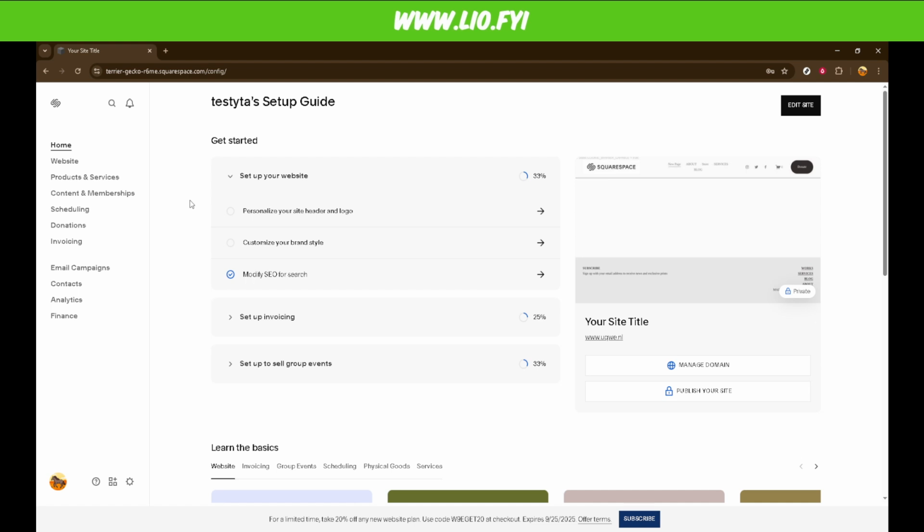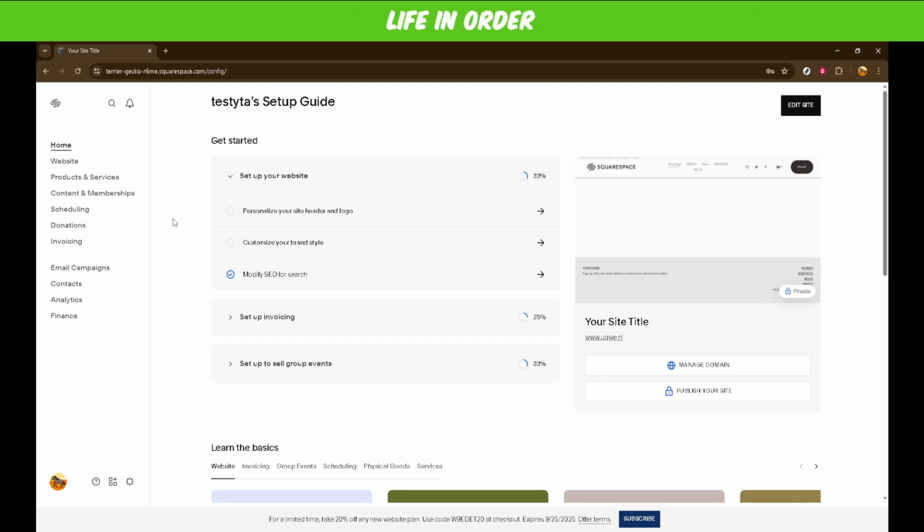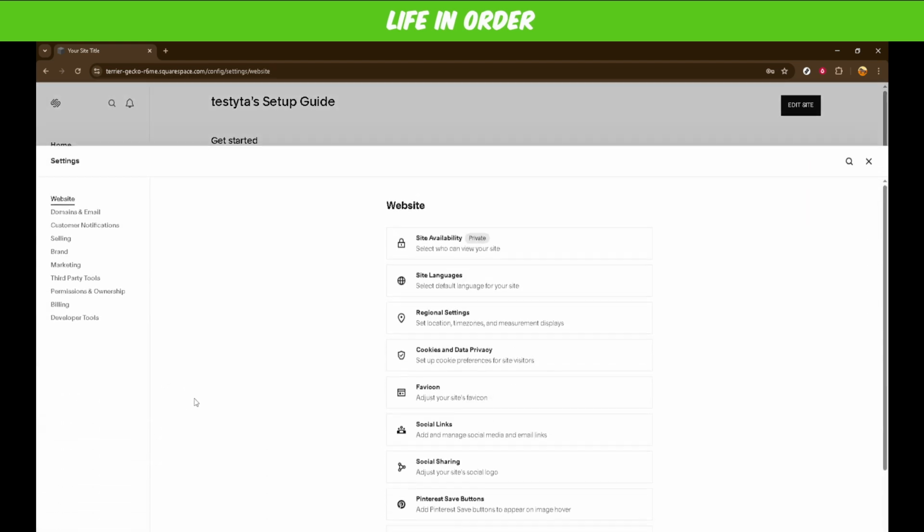First, make sure you are logged into your Squarespace account. Now, navigate to your Squarespace homepage. This is where you'll find the main menu and various site options that you can configure to your liking. Once you're on the homepage, the next step is to locate the Settings option. This button acts as your gateway to all the customization options that Squarespace provides.